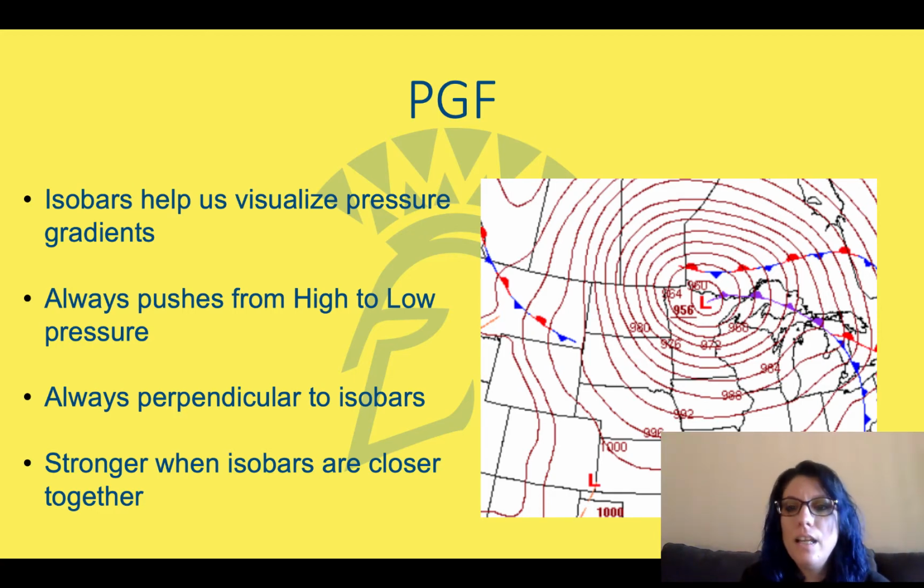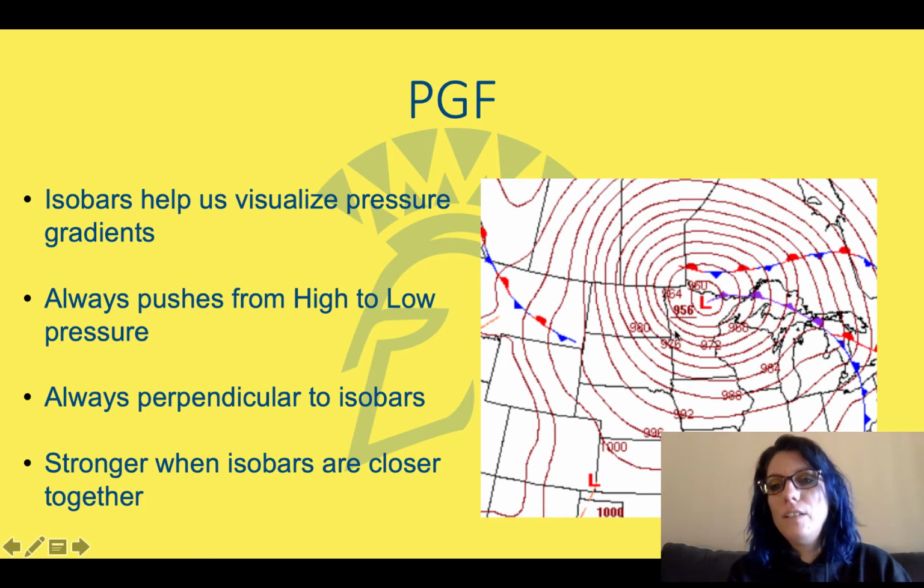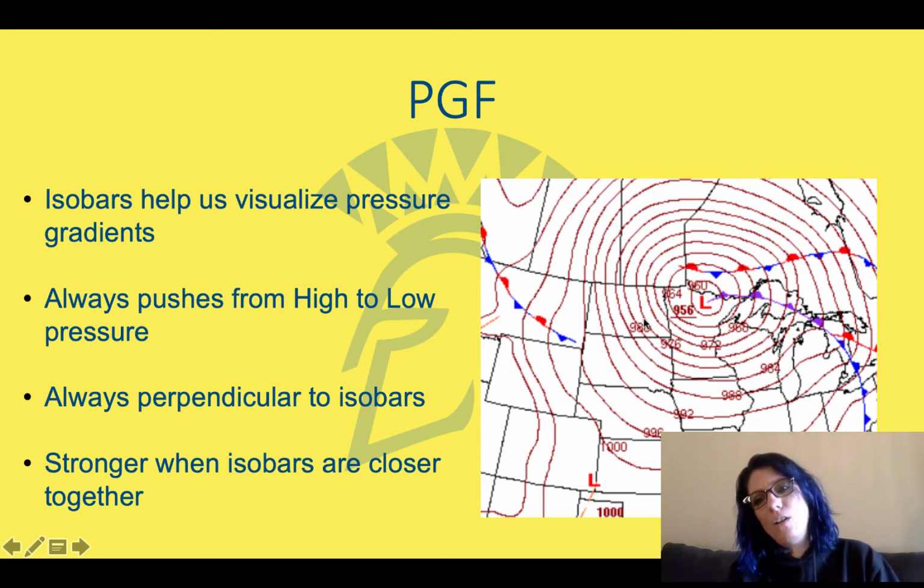So what that means is that the pressure gradient force, now remember, when we're talking about all these things, we're talking about the force, not the wind. I haven't gotten to the wind yet. This is just the force. Okay? So we're going to draw the vector always perpendicular. It's always going to go straight through. There'll be a 90-degree angle between the contour line and my vector line.